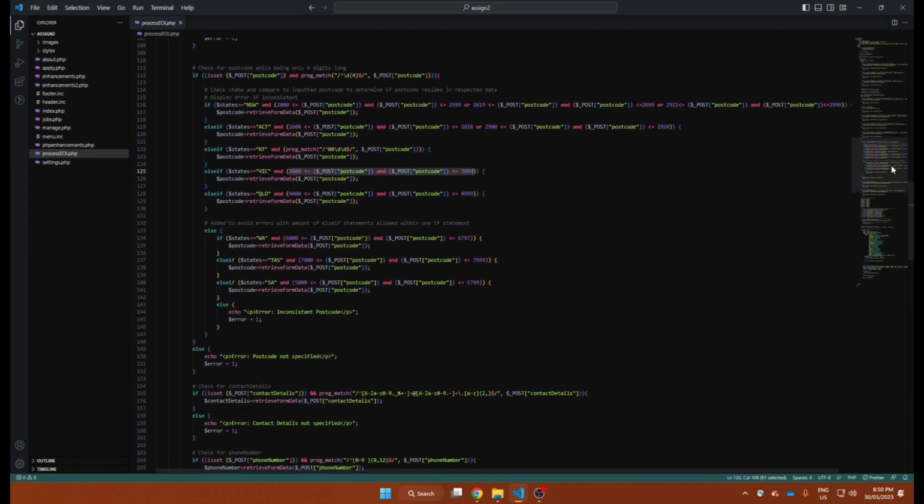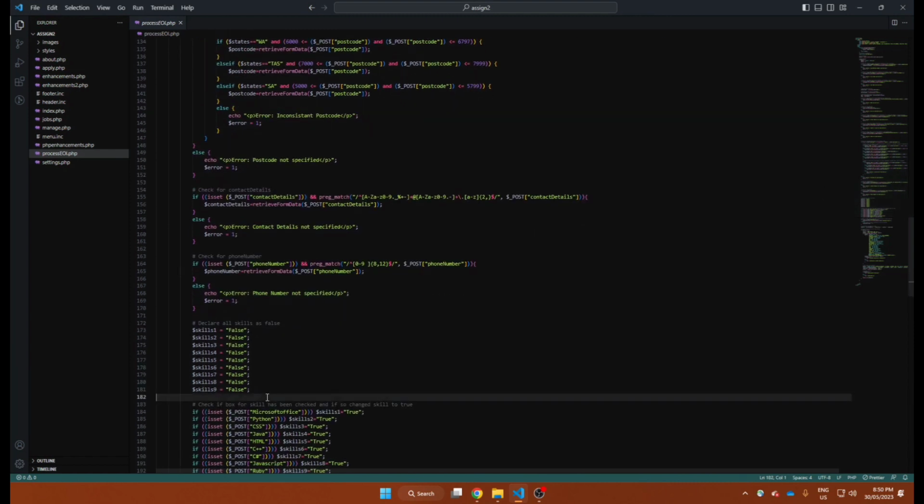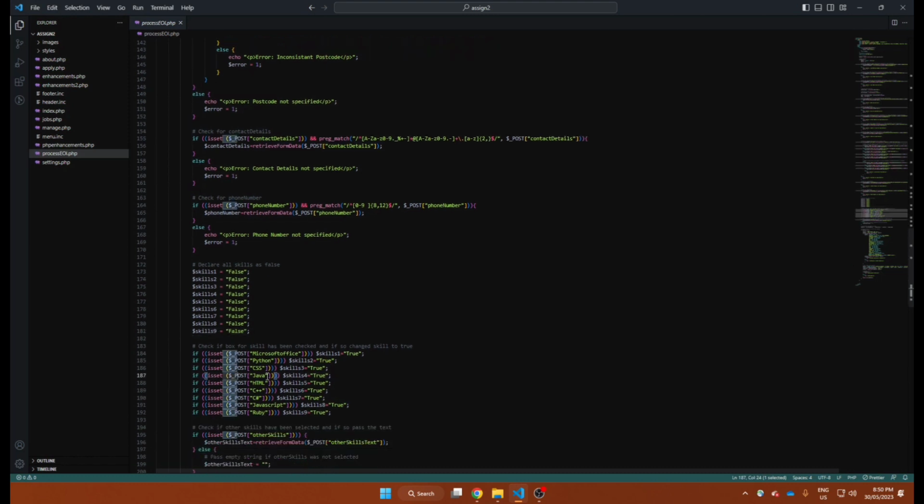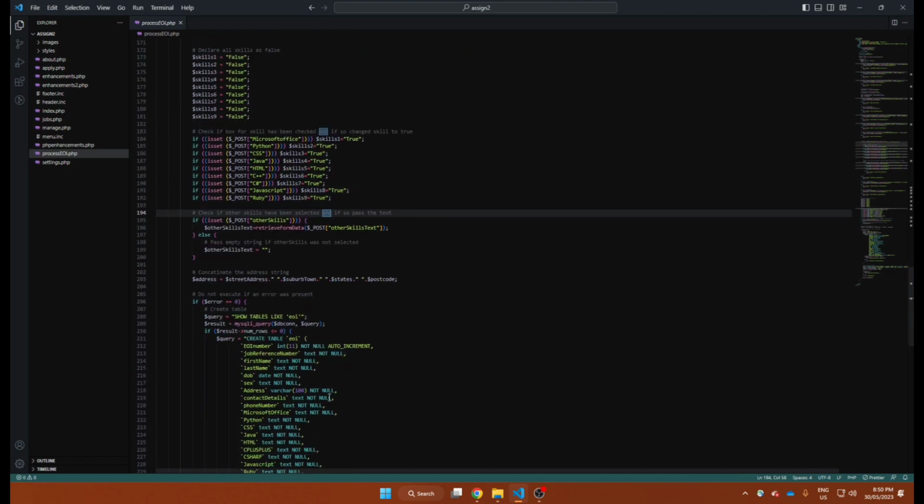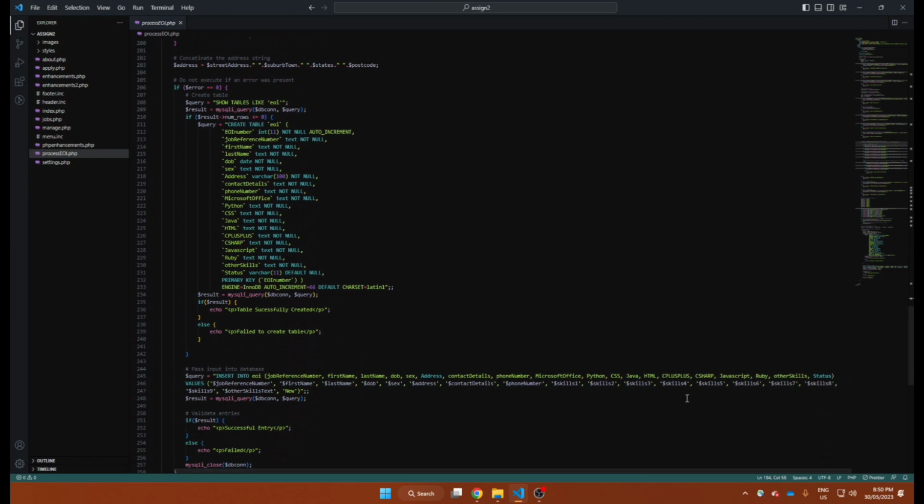Other issues we came across were with skills, where we determined that using an individual variable for each of the skills selected was the best approach. Then we read if the skill was selected before finally returning it at the end of the function in the individual sections, named appropriately for what the section is called.